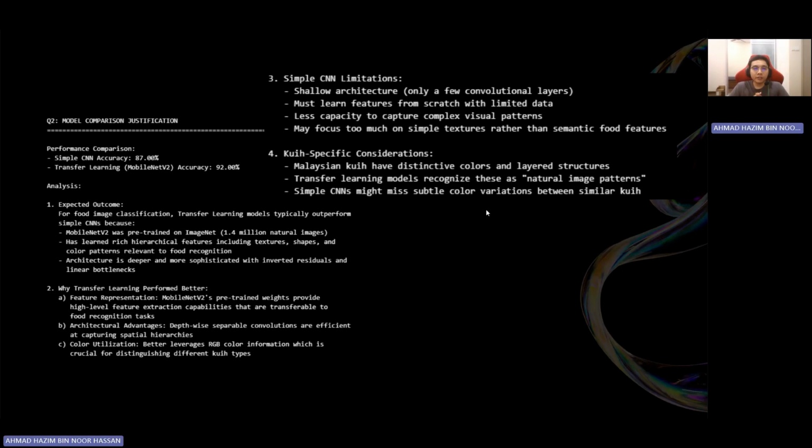MobileNet V2 uses RGB input and leverages color as a key feature, while a simpler CNN might not use color as effectively. So in short, MobileNet V2 started with a head start in visual understanding, which our simple CNN had to learn from scratch with only 800 images.